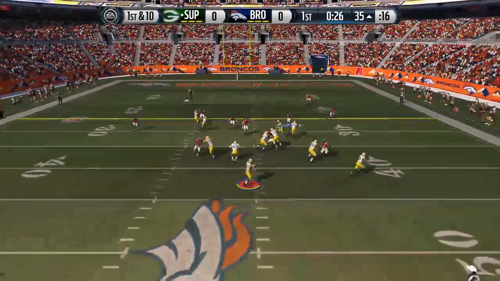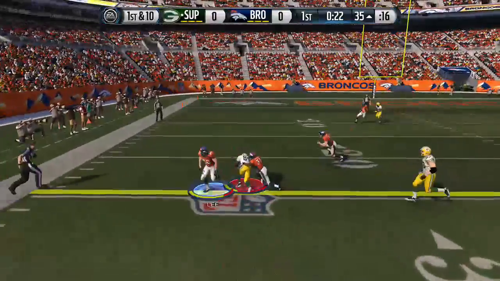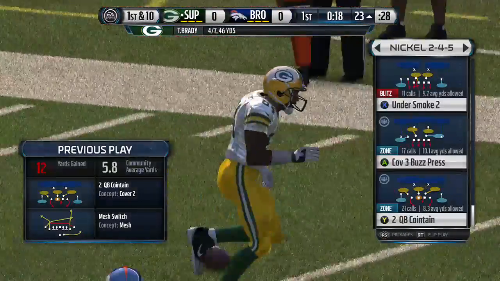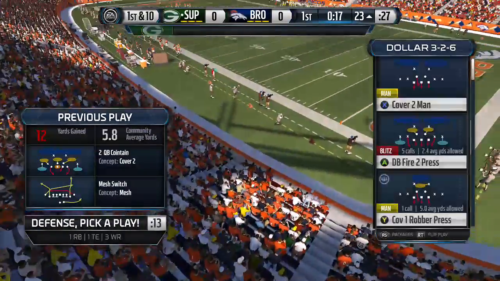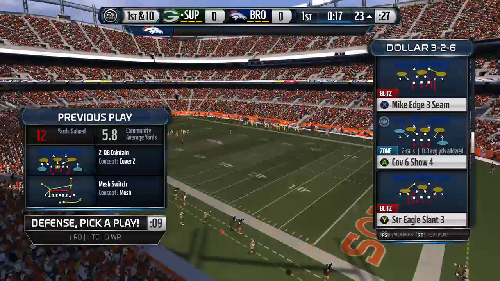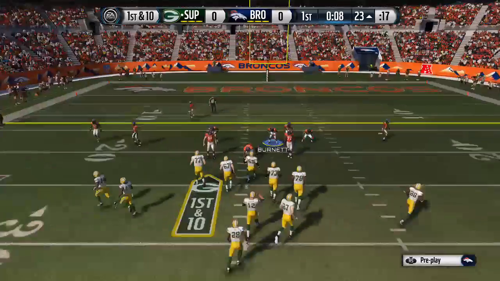Out of the shotgun formation. He's got the catch. Has the first down here as he's tackled. Well, I think we've heard this expression about 7,000 times. It's a passing league. So we all know that. So you got to be able to throw the football and pick up some first downs. They're back at the line after that catch for a first down.